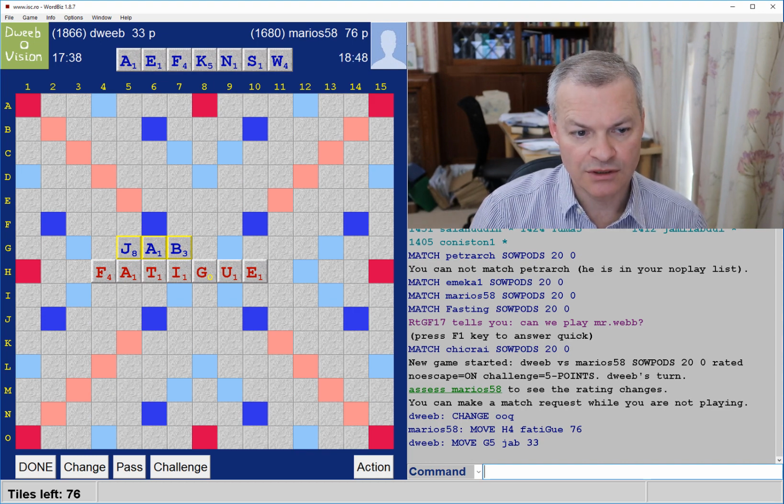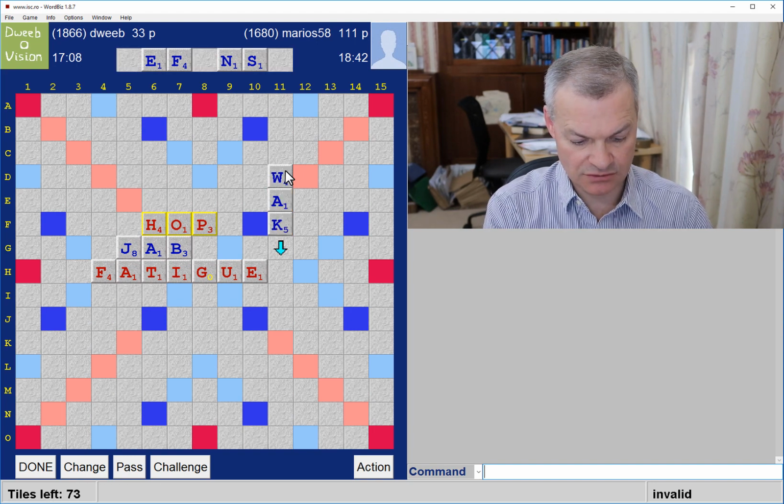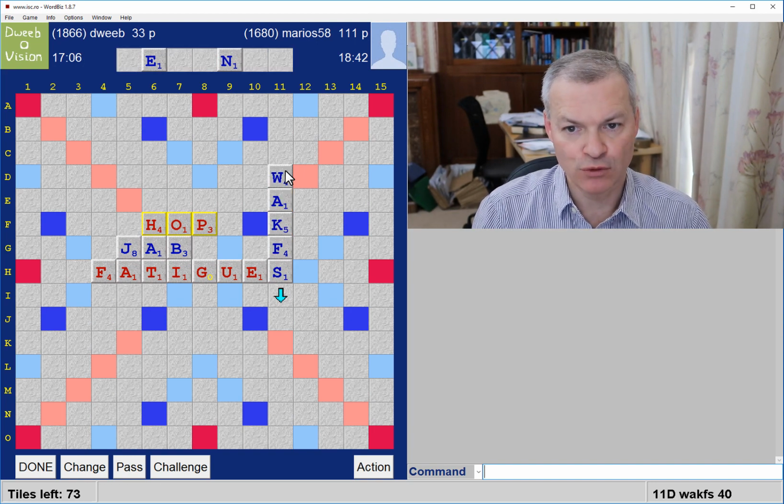So what have I got apart from WACFs in column 11? So I was thinking of playing WACFs in column 11. Let me see what this scores. So that's 40, which is quite good and gets rid of all the junk and retains the E. I don't think there was a bingo on offer there. And nothing new.